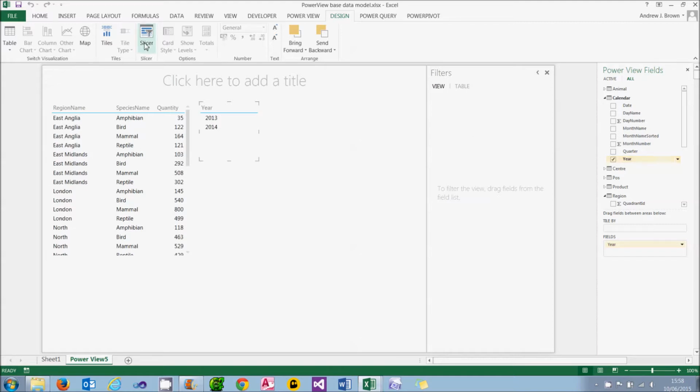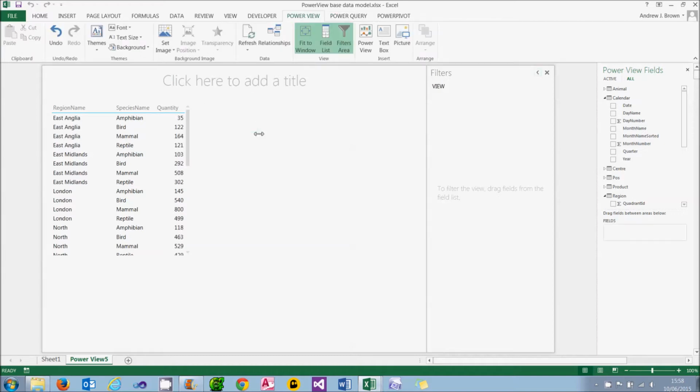And what I can now do is turn that into a slicer by clicking on this tool on the Design tab. I can then decide which of the years I want to look at, or I can click on this tool to clear my filter and show everything. It might have been more sensible to show a slicer which was actually part of my table, so what I'm going to do is click within the slicer and delete it by pressing the Delete key. Again, you'll have to take my word that happened. And what we're going to do instead is slice it by the species.